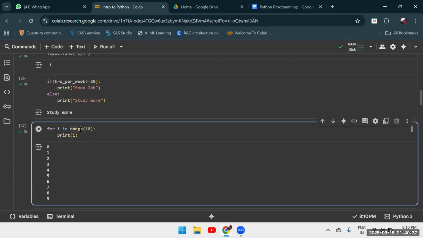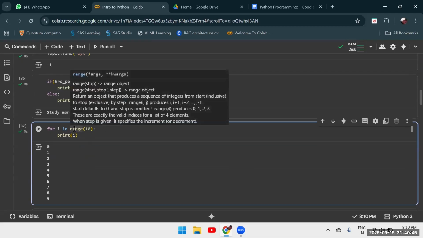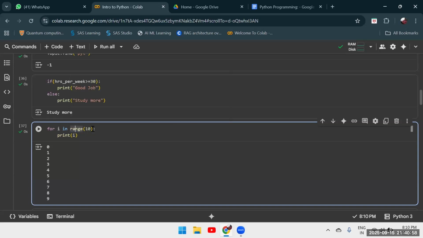Range gives me how many values there are inside this, so I can type in a range anything. Range is nothing but an argument it takes, which produces a sequence of integers from start till end. You also have additional parameters you can mention, like where you want to start and stop. It supports a start also. So start the range with 5 and end with 9. Let's see what happens.